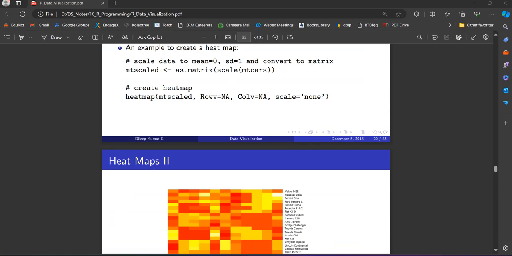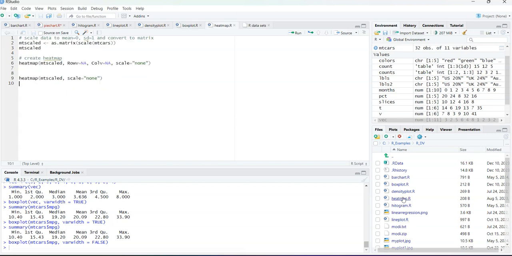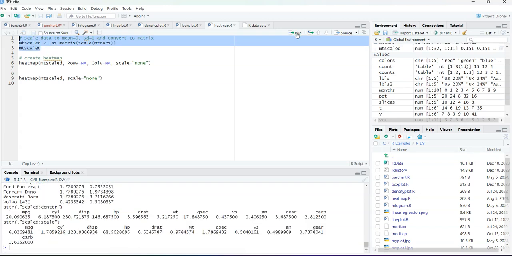So scaling the data here, getting the data and then scaling, then matrix. So data is scaled.